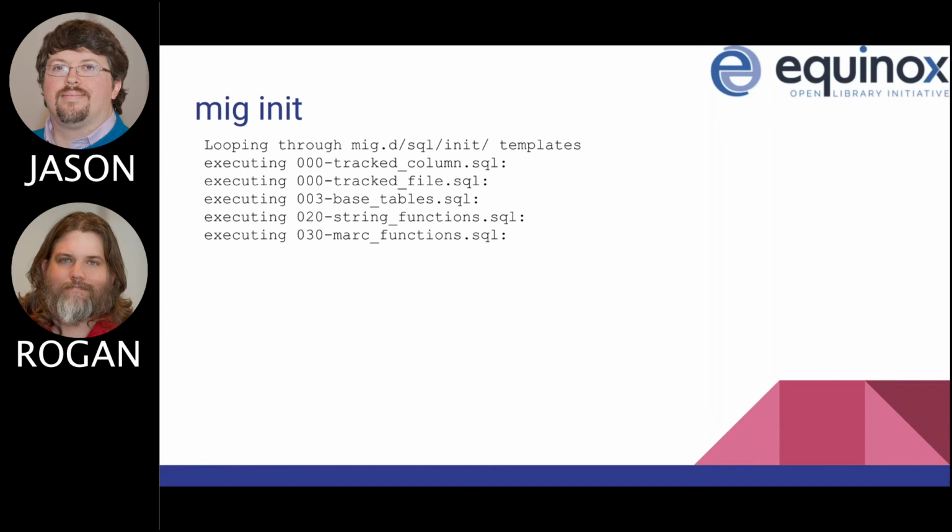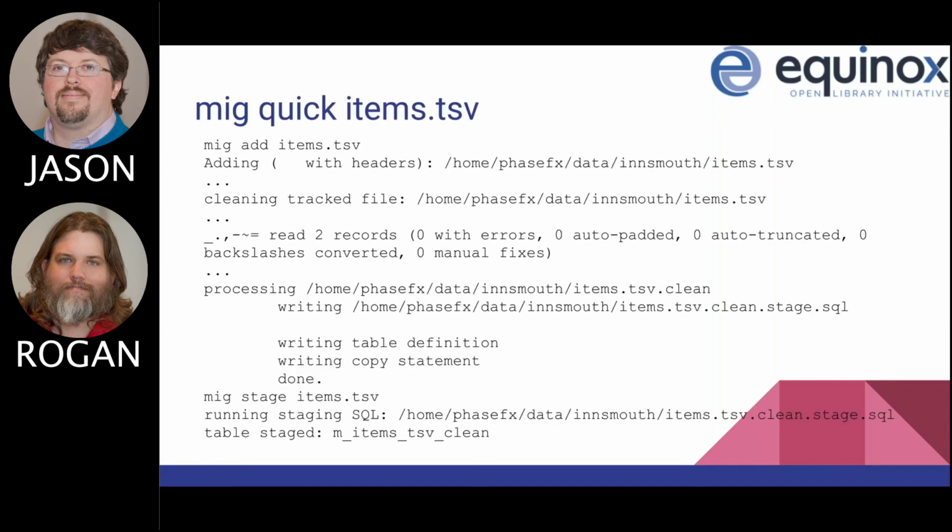Meganet, there's actually a directory called SQL init where you can put tables that get invoked when you call Meganet. So this is spelling out the tracking column we use, and some other things that were a bit more experimental but are still there. Base staging tables, which MIG-link can create on the fly, but we go ahead and pre-create the more common ones here. And then we have utility functions, stored procedures that are useful for manipulating MARC and strings and things you might find in legacy data. And you only call that once.